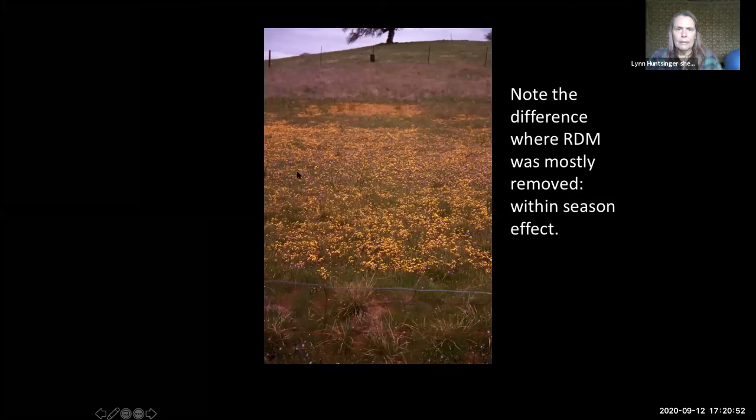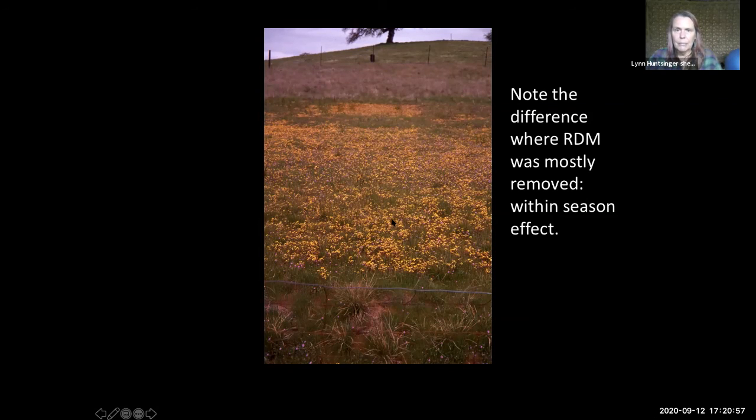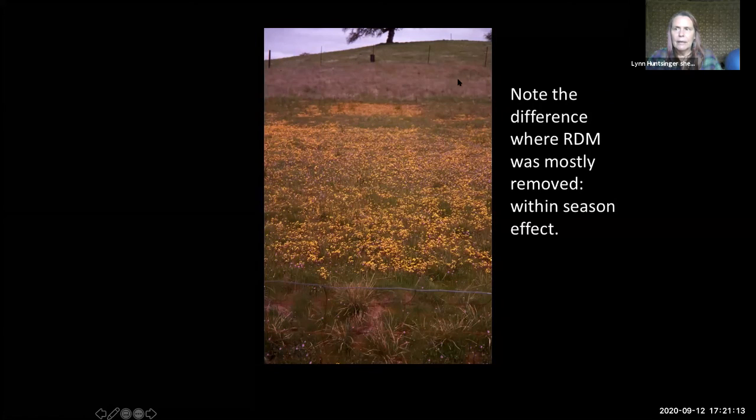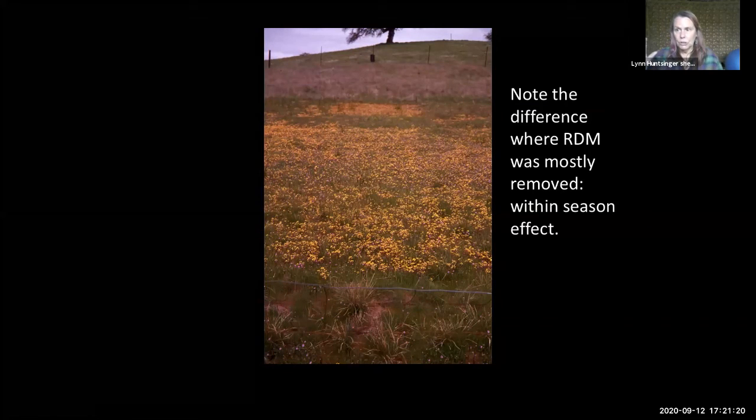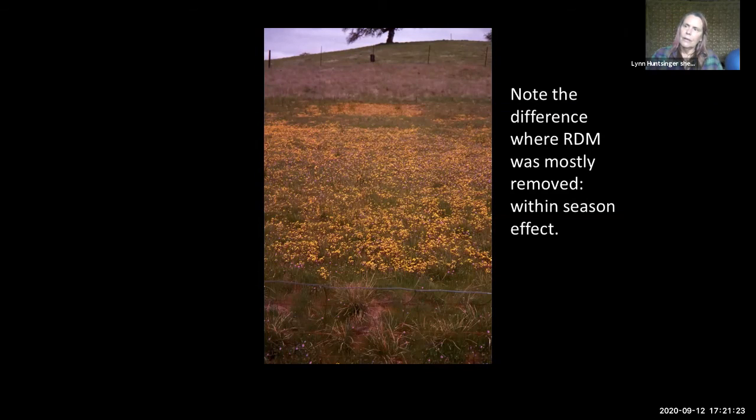So here is where these low intensities of RDM were left. The low levels of residual dry matter was left. Looks like the place at Coyote Ridge. And here's a very high level. There's some perennial bunch grass growing in there, which is typical to have a few scattered in the grassland. And here we have so much RDM. We see that a lot when you're driving down the freeway. When the grass is tall and then falls over, we call that lodging, and it makes a thatch that's very hard for new plants to penetrate. That's one of the problems.